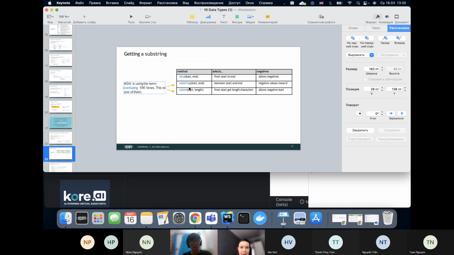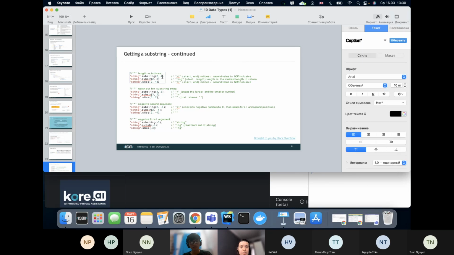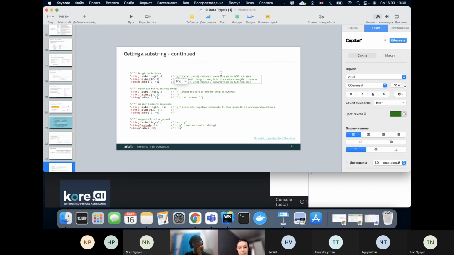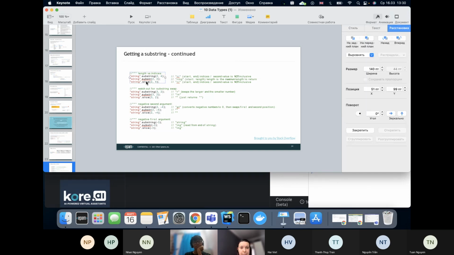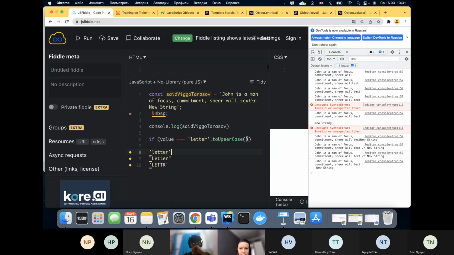Let's take a closer look at this. For the substring method, we have a string and just provide some indexes. From the second character to the fourth character, it should return 2 letters, and you see this, right? Then I would just like to copy this here.